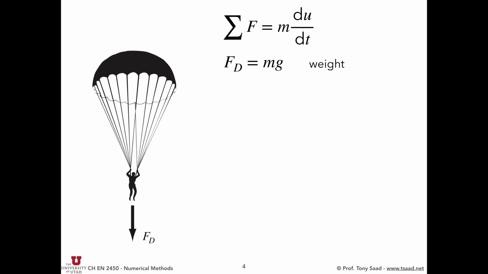Now, in reality, the parachutist is subject to drag. Drag is resistance caused by the air as an object is moving in the air. And the drag force is opposite to the weight force, which is dragging the parachutist down to earth, and we call this F up. One form of the drag force is given by minus c times u, and the negative sign is to indicate that this force is in the negative direction, because we assign the positive direction as going down. So now this drag force is in the form of a coefficient times the velocity.